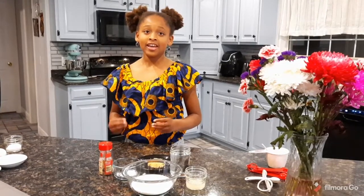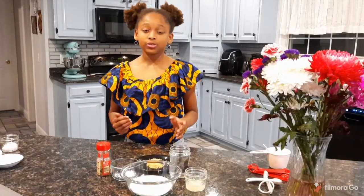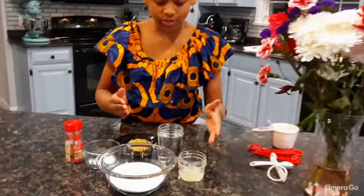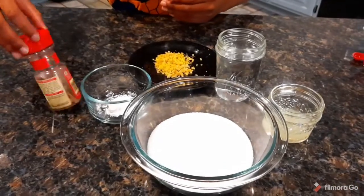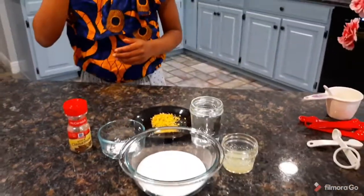Koeksisters is a yummy fried dough treat that goes with syrup. So we're gonna get started with the syrup. We have sugar, lemon juice, water, ginger, cream of tartar, and cinnamon sticks. Please check out her website for the exact measurements. Let's move over to the stovetop to make our syrup.